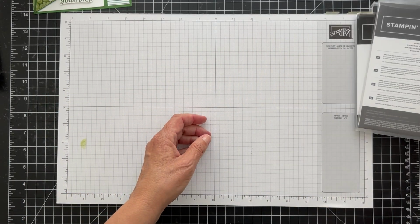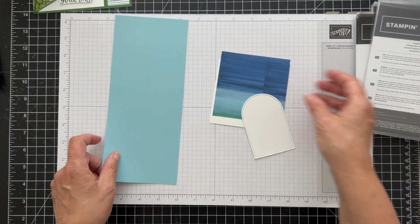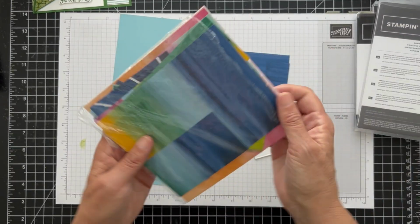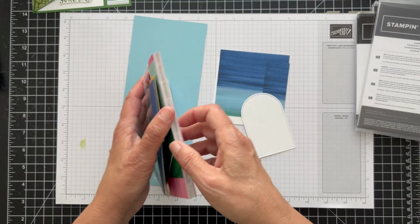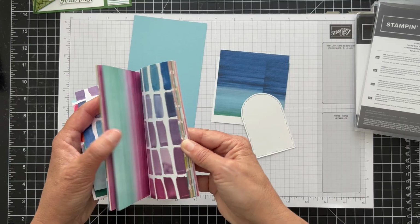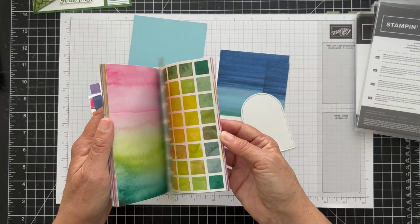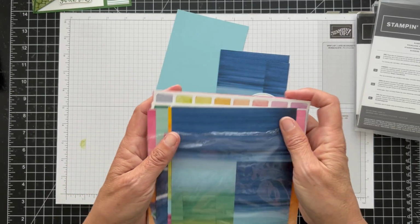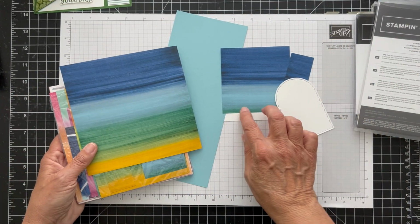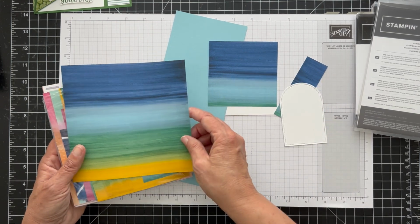So we're using that. And then the paper we're using, we have a Balmy Blue card base. And then this is the Full of Life Designer Series paper. This is just fun, all these bright and fun patterns. And when I look to make a card that has water or sky or something like that, I always look through my Designer Series paper. And this is the one I chose. So there's a little bit of green on it, but I think that's okay. And then, you know, kind of the water and the sky.